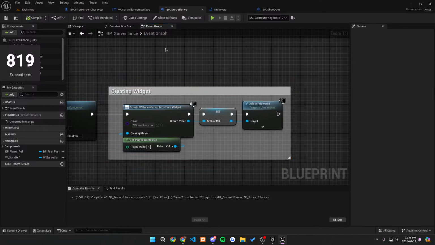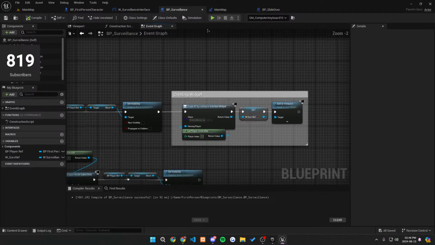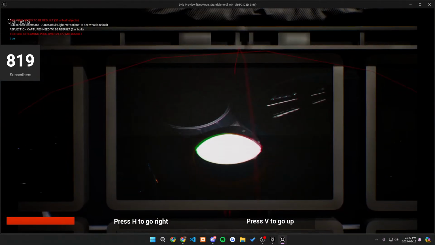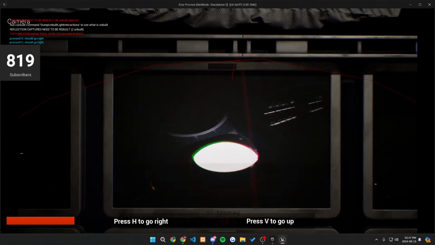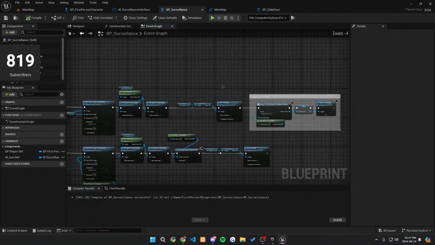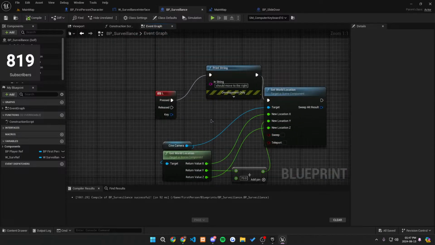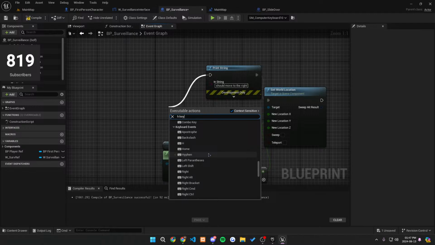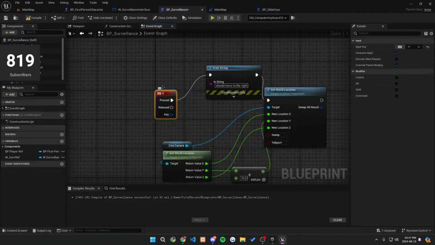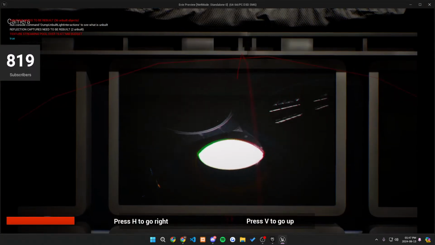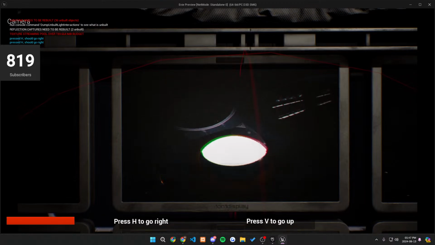Compile, save, and then let's see if that actually goes on the screen right now. So let's try doing that. If I go over here, I click on this, great. So if I press H should go right. Great. So the only thing is, it's not actually popping up from this blueprint itself. Oh, that's because it's L. Let's make this the H key. Let's see if it pops up like that, but I don't think it will. It didn't before. Let's see, H key. Yeah, pressed H should go right.